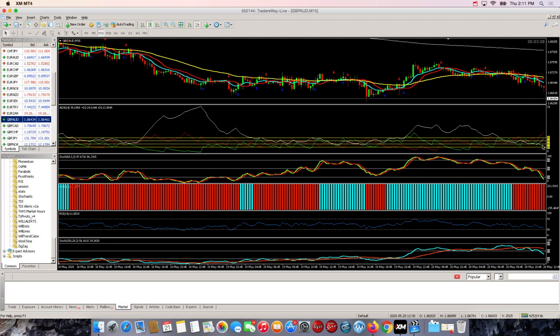Look at your green line. It is touching the 10. It is really weak. It is not coming back. Set your 30 pip stop loss. It'll never touch it. Your Willtrendcator is red. Your slow is awake. The red is above the blue. It has awakened. It is ready to go.